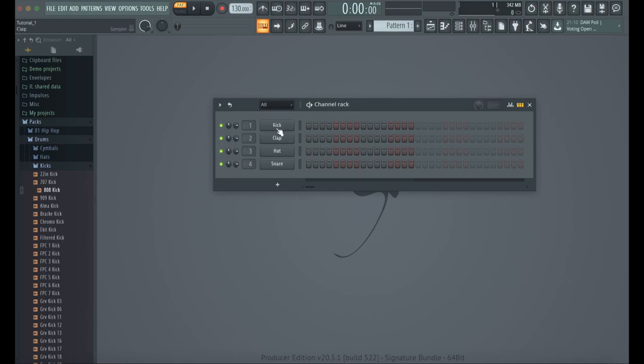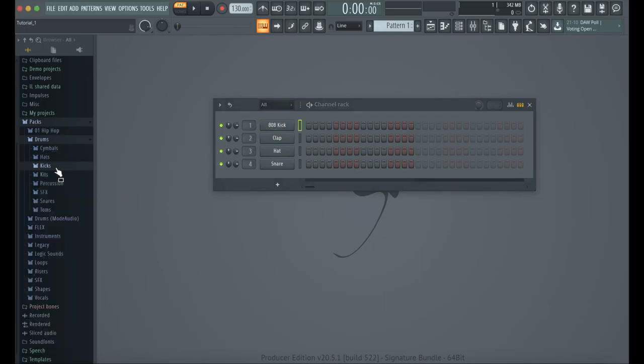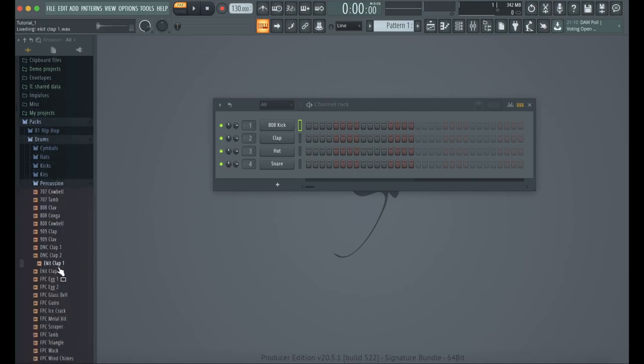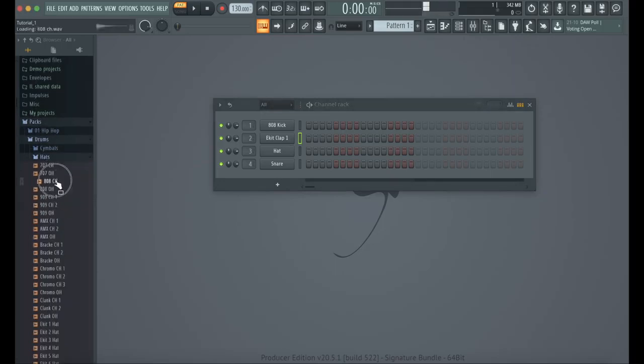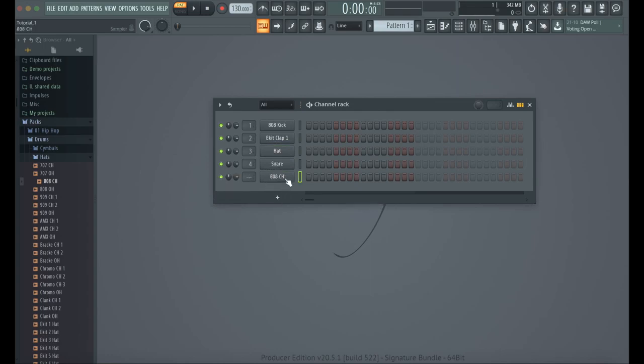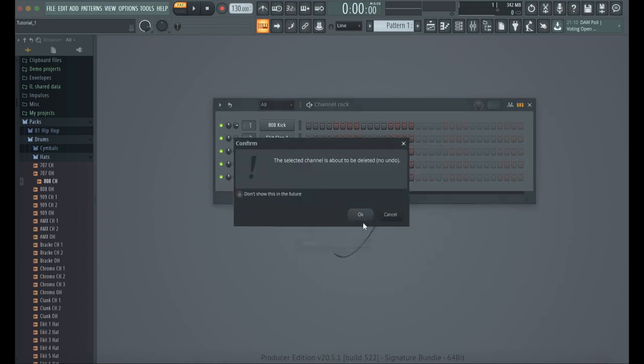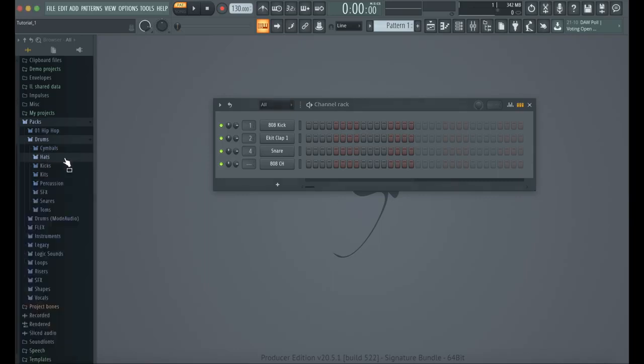Say I just want to replace these instead. So I can just click and hold on to it and release it once you see the highlight or the arrow on top of the one you want to replace. So I'm going to replace this kick there, and I'm going to replace the clap. Just hold on to it, replace it there. And you can replace any of them. I was just doing it because that's where it was. I can replace the snare with the hat, however I choose. I can even just put it here, as I mentioned, and I'll just delete this. And I'll just replace this snare.